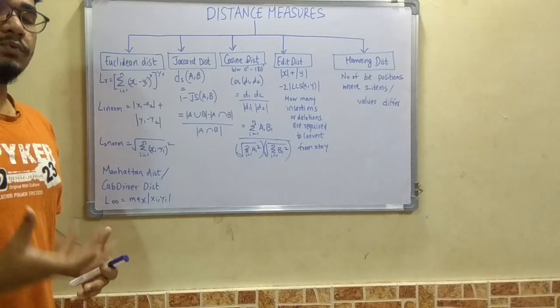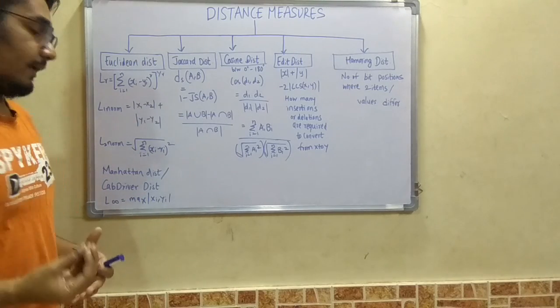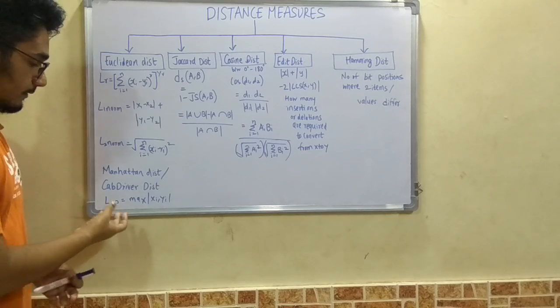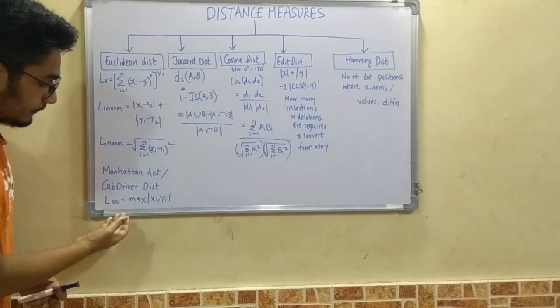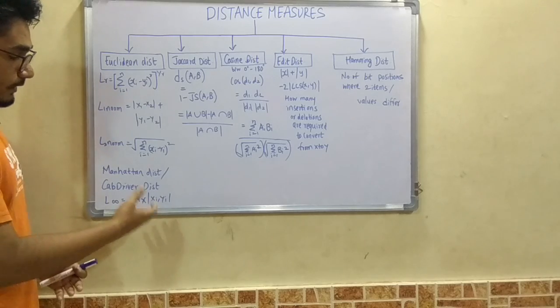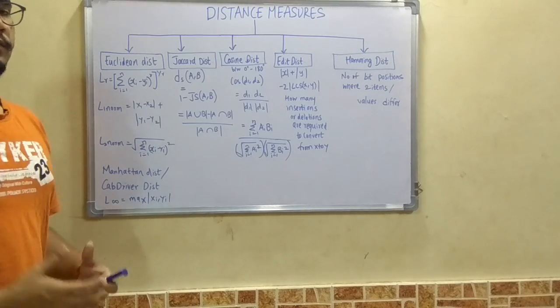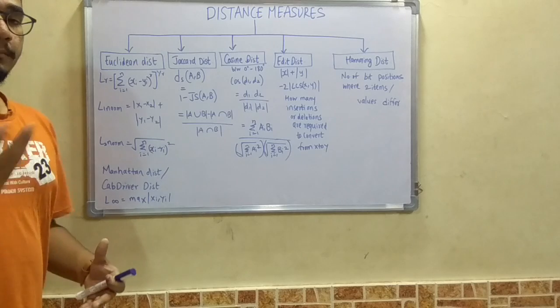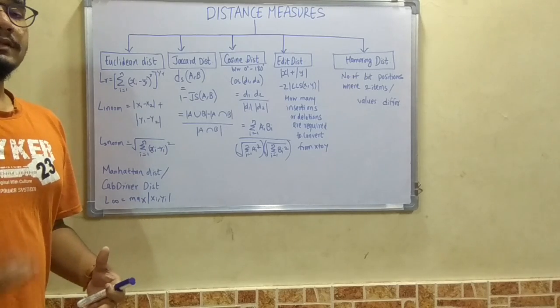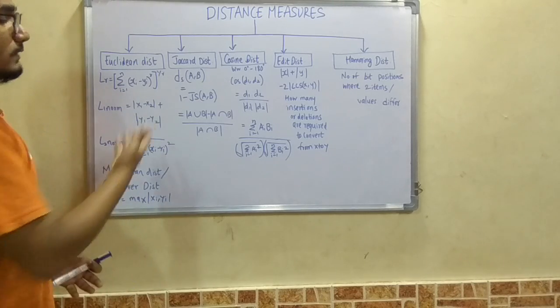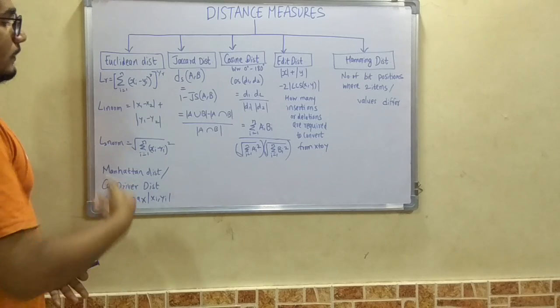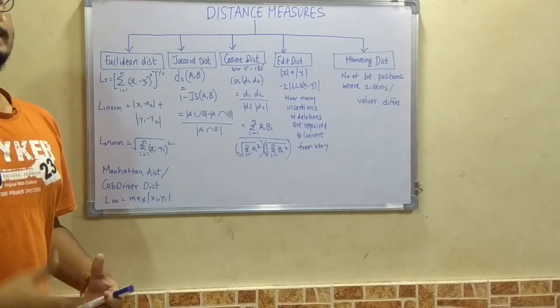Next, we can compute the maximum of these two values, xi and yi. That is given by L infinity: max of (xi minus yi). This entire formulation is based upon the modulus, since distance cannot be negative, so it has to be under the mod sign.